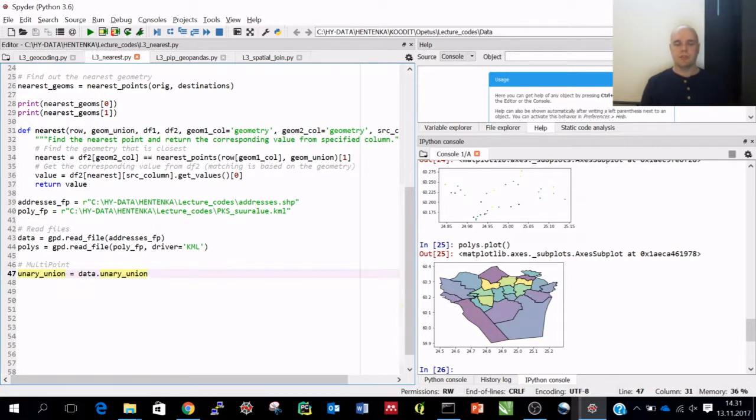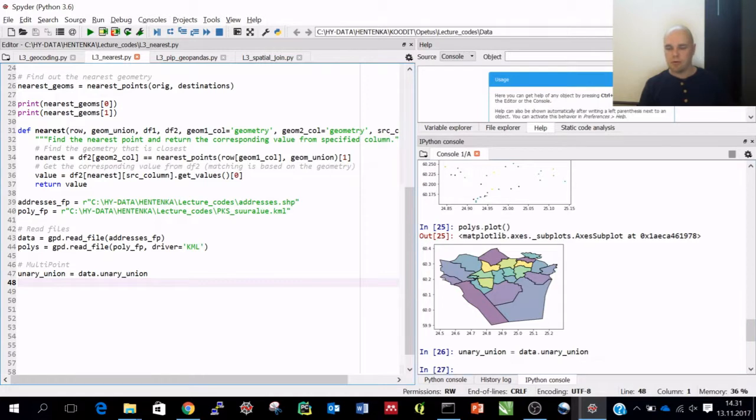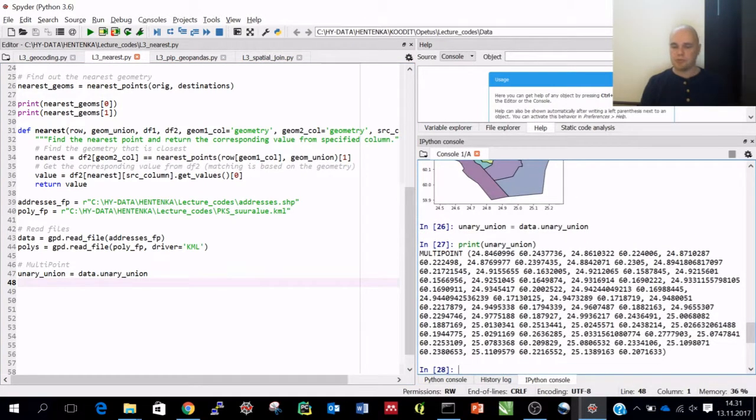What this does is it takes all those point objects and puts them into a single feature. So we are doing just the same as before, and if we print it out, we have a long list of points in here, and as you can see, we have a multi-point object. This is a really easy way of doing the same multi-point stuff that we just did manually before.